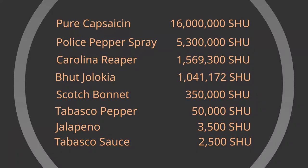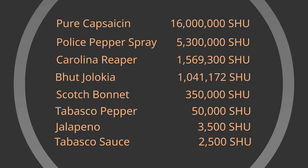Here we have a table. Pure capsaicin is 16 million on the Scoville scale. Below that, police pepper spray is 5,300,000 — the highest grade pepper spray used. The pepper spray you'd buy from a store is usually about 2 million, still high but considerably lower. Next on the list is the Carolina Reaper, a pepper bred specifically to be the hottest pepper in the world. It is non-organic — growers and scientists invented it through selective breeding.